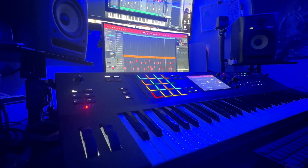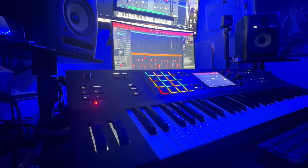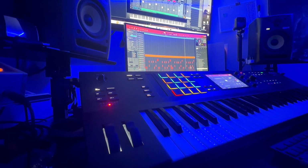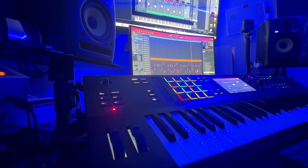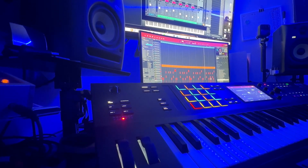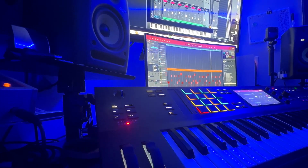So after I had that, now I'm ready for the drums. So let's go. Here go the drums. I muted everything and just kept the audio that I put in halftime. So the first thing that I started with in the drums was this snare.